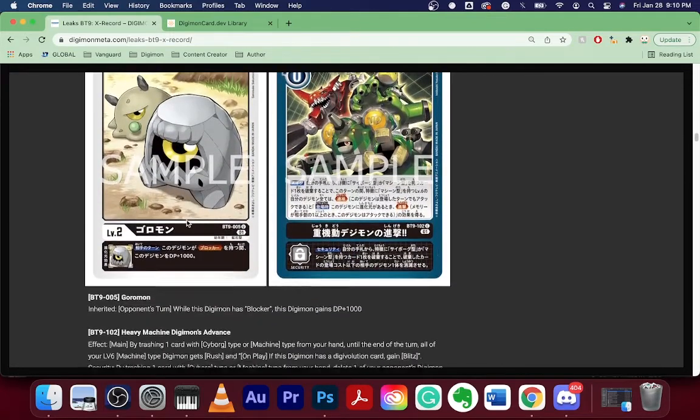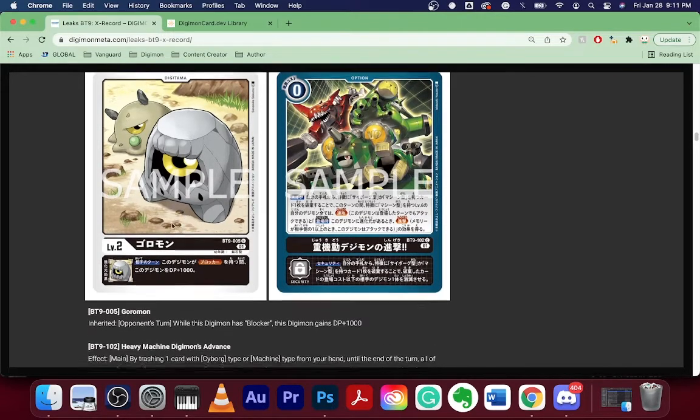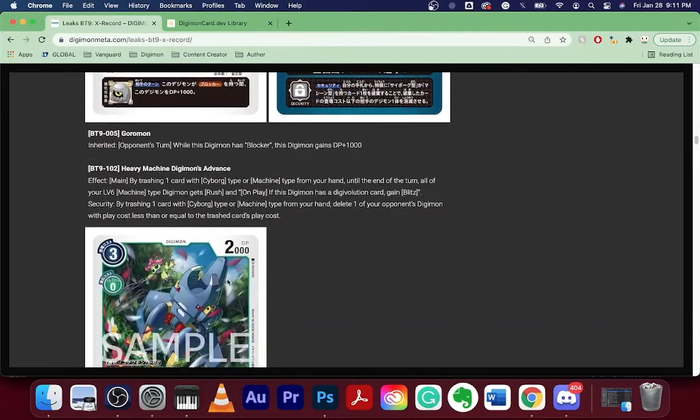Okay, so I just scrolled up to a Digitama Goromon, black level 2 Digitama. It has the inheritable effect of opponent's turn: while this Digimon has blocker, this Digimon gains DP 1000. It took 3 years to get one of these.